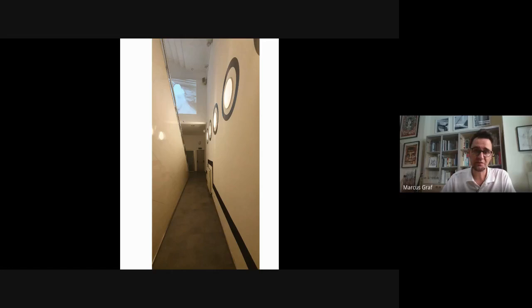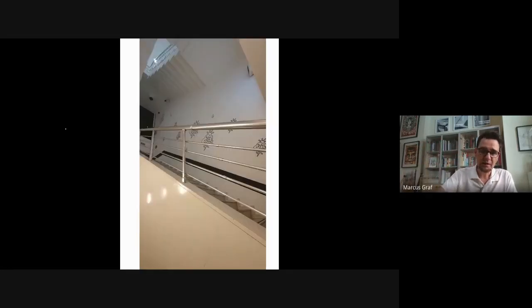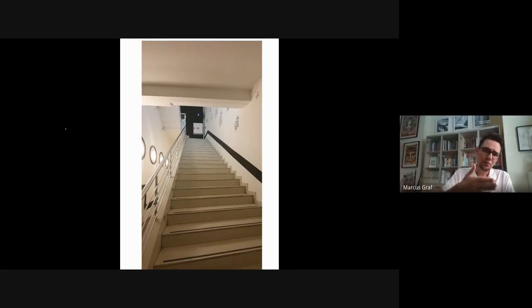So here you have some visual elements. You see the black lines and the circles were designed by us. So in a way, you are led towards the logo of the exhibition onto the wall. Those are very small and minor interventions, obviously, but in a way, for me at least, it creates an aesthetic connection between the ground floor and the upper floor.